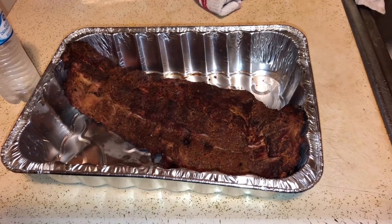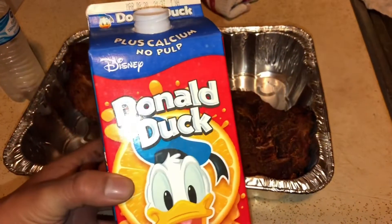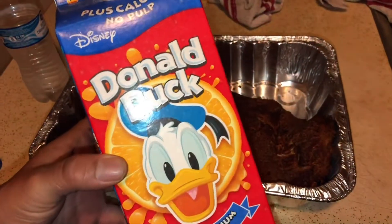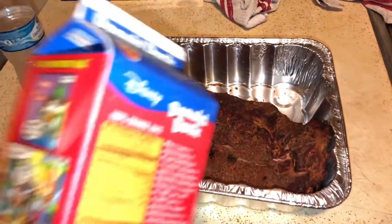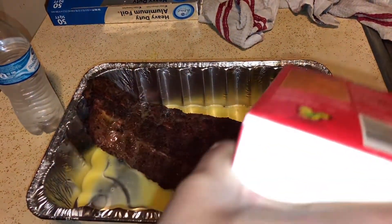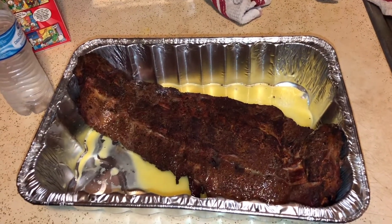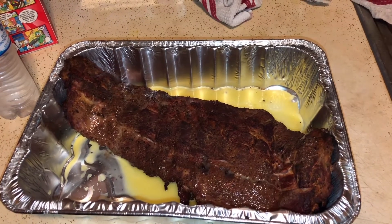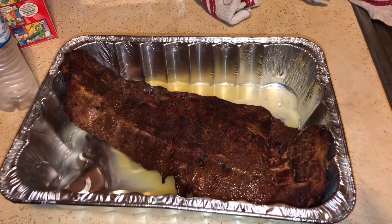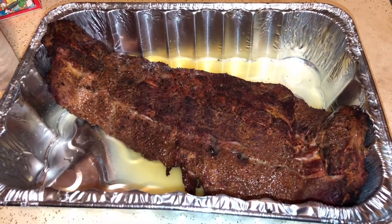Alright you guys, so I decided not to wrap them — I'm gonna leave them in this tray just the way they're sitting. Shout out to Donald Duck! We're gonna throw some right here on the tray so that when it hits the fire it gets a little vapor in there and cooks it a little bit more easily. I'm gonna throw a little bit of water in there just to dilute it a little bit, throw some seasoning, put it back on the chevre and we're good — let it vapor up the ribs.